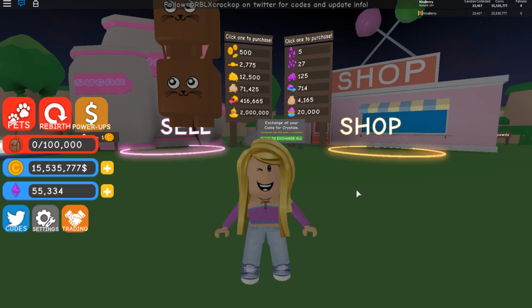It does work now. It did update. Everything now works. You can use my cards. We're just gonna go straight into the video today. I also collected 15 million coins, so we can hopefully do all the crystals to get that one mythical pet for our team. So yeah, let's just jump straight into it.